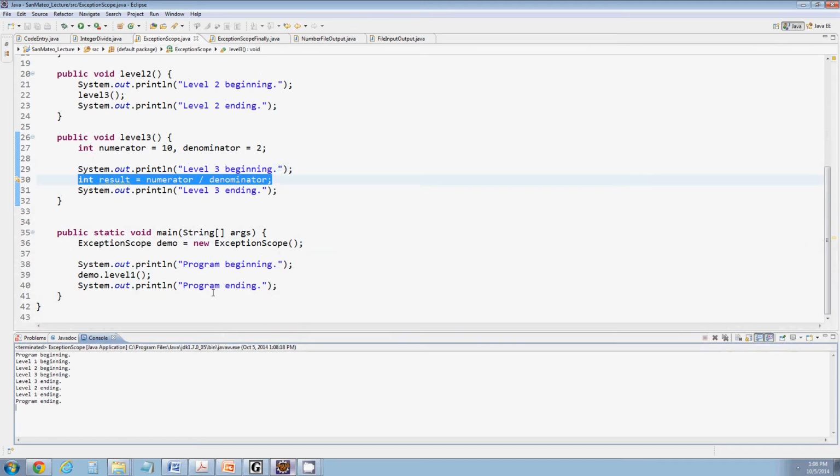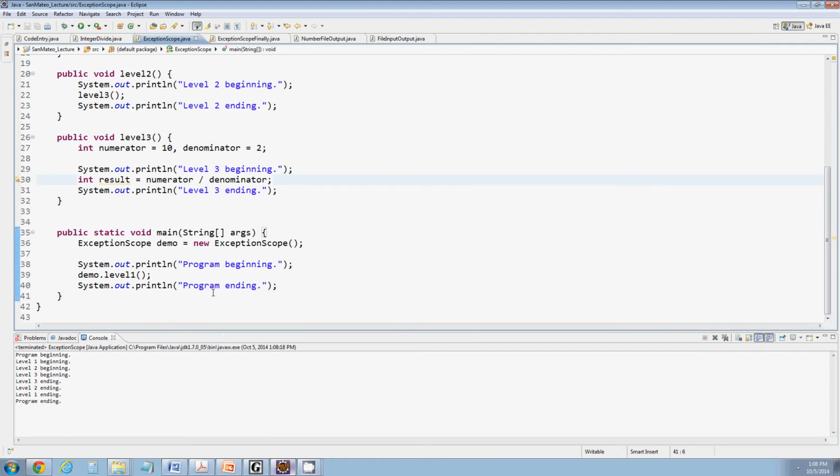Please make sure that you first understand how this program works with no exceptions. Make sure you understand the normal execution flow, because if you have any uncertainty about that, then the exception flow will definitely not make sense. So make sure you understand the normal flow of execution and post any questions about that before continuing on as we look at what happens when an exception does occur. Okay, so let's make that exception occur, just dividing by 0, and let's run the code.